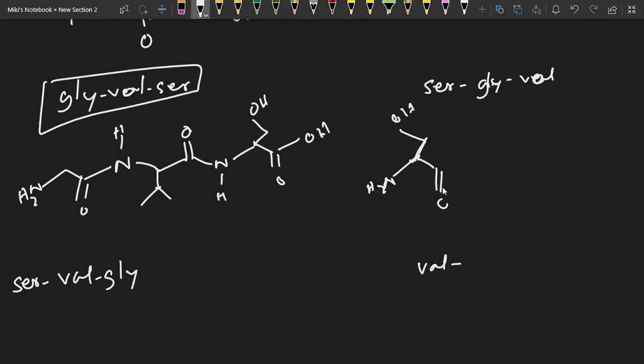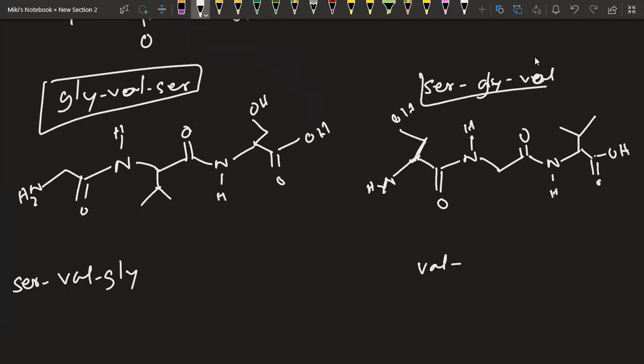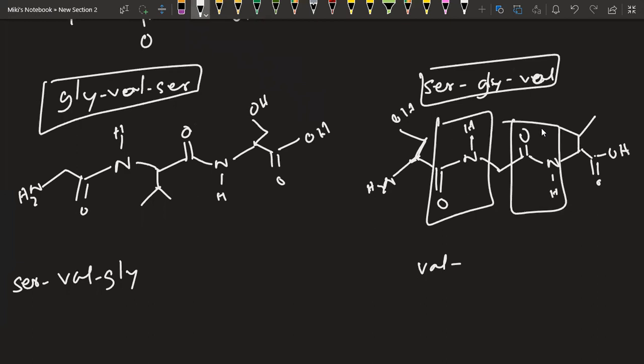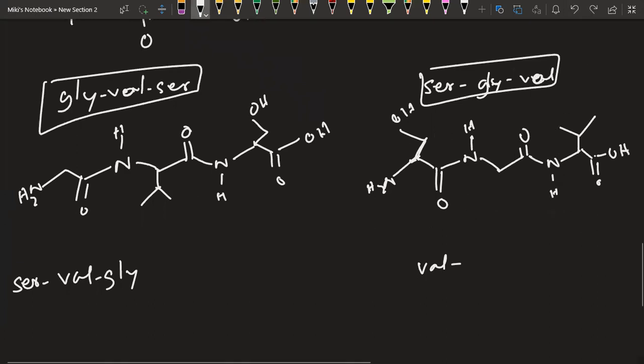the double bond O, and this carboxylic acid should react with glycine here, so NH2. So NH should be here, and we have just a simple hydrogen on this carbon, so no need to show that hydrogen. And the carboxylic acid again, and finally we have valine. So valine's NH2 or amine group should be bonding here. Finally, we have the alkyl group, and finally the carboxylic acid, okay? And this is the third type of molecule. So we have these amide linkages present here, okay? I hope this is clear for you now.